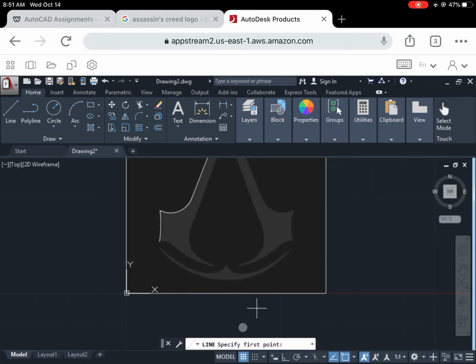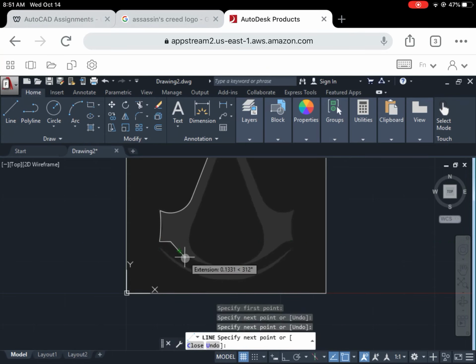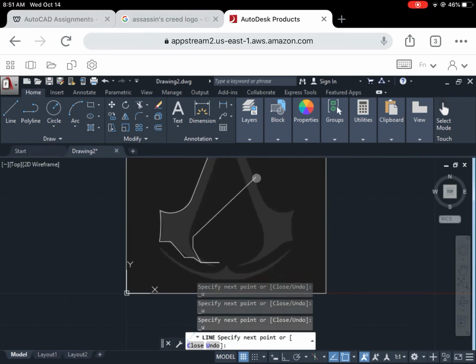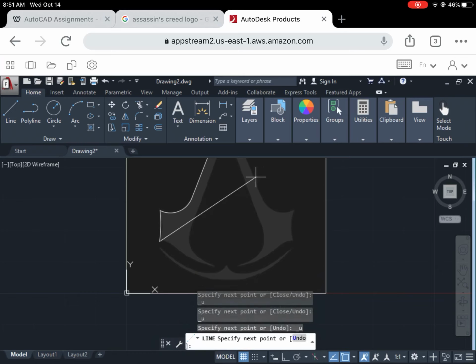Now the one thing I will caution you about is you don't want to use a line tool like this and do a bunch of little lines. And this is obviously exaggerated here, right? But the problem with this is that when we take this into our laser cutter later on, your lines will be jagged and they won't be clean. They'll look really messy. So you want to be careful of that. And all I'm doing here on my iPad keyboard is just hitting Control-Z, and that's just going backwards.